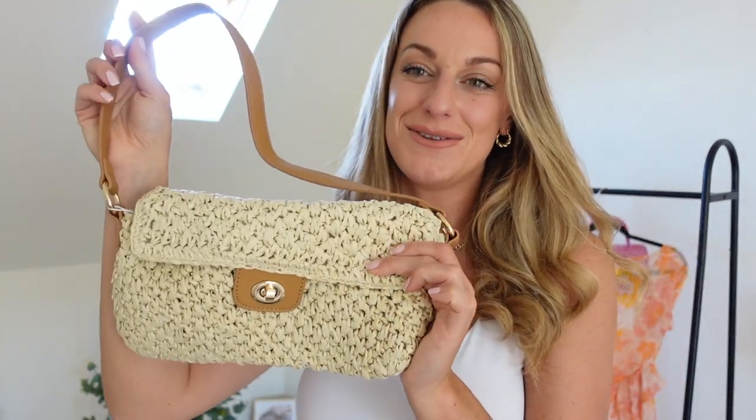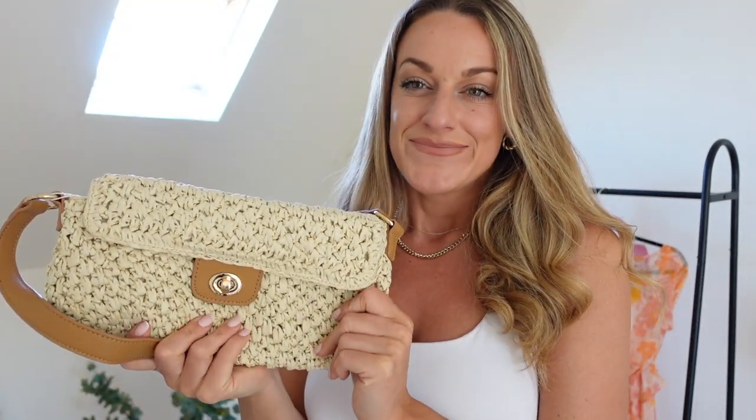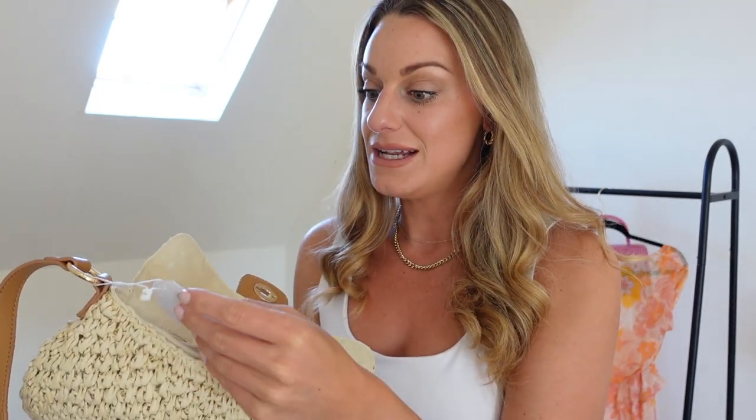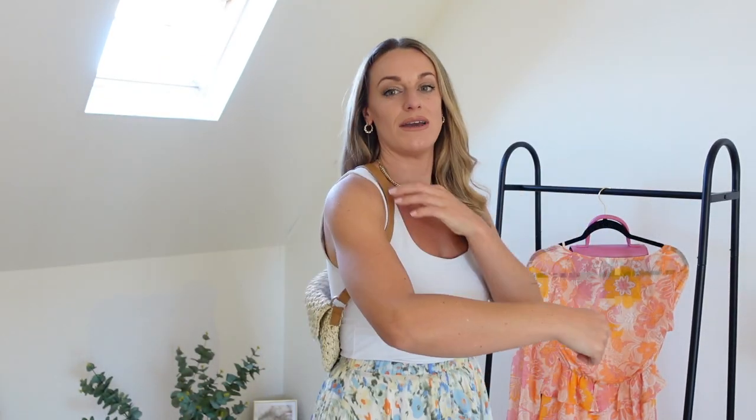Before I show you those shoes, I'm going to talk you through this little bag. I thought it was a really sweet everyday bag that could also be worn for the evening. I've kept it in that summery straw feel. It's from the vegan leather collection and it's £17.99. I do think you'll get something pretty similar in Primark for maybe around £8, so I don't know how I feel about the price. But it's very easy to pop on for an everyday look — just pop on the tan sandals and off you go. Very chic, very cute. Could be worn in the evening or the day.